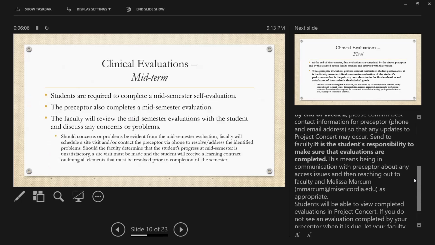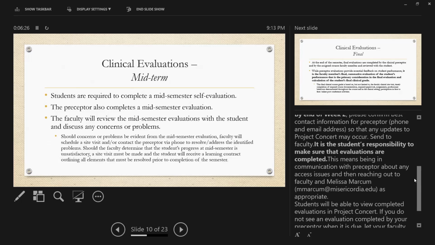You can send that to me or Professor Cranbrough, and we will make sure that it gets to Melissa Markham, so your preceptor can complete the Project Concert evaluations. That is how they will also get their clinical certificates. So it is of benefit to use them as well.